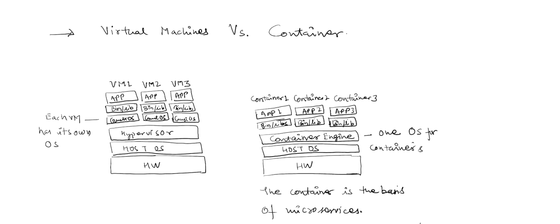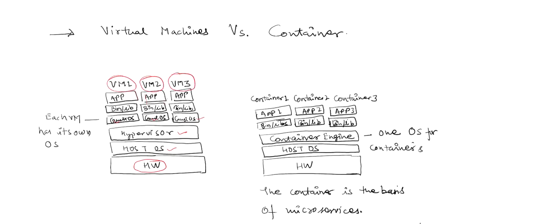Now, what are virtual machines versus containers? So let's see what a virtual machine is and what a container is. If you see the cloud infrastructure, you will see the hardware is at the base. Then there is a host operating system in the second part. Then there is a hypervisor. Then there is a guest OS. This is the guest operating system. There are 3 guest operating systems here. Above these 3 guest operating systems there are libraries, and above that there are apps. And these apps are virtual machines, virtual machine 1, virtual machine 2, virtual machine 3.